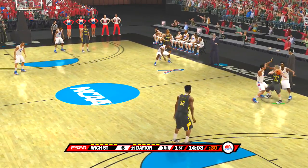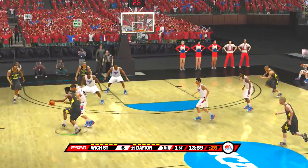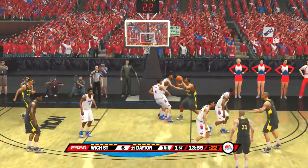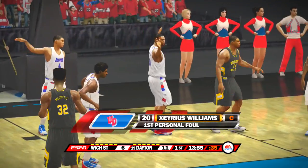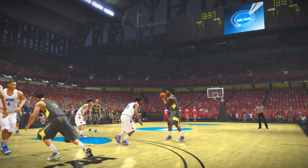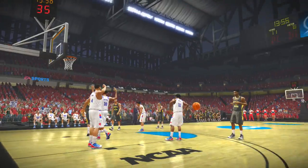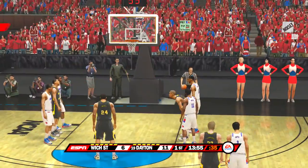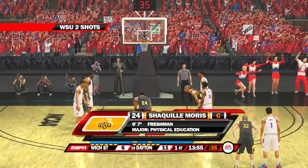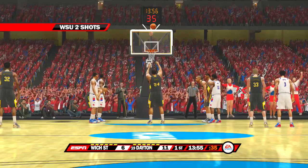They've got him trapped here, Dick. They got him in some trouble, Brad. Trying to feed inside — great pressure, great double team, really explosive. It looked like he had an easy basket coming up, but the defense commits a foul instead. Great play there, Brad — he was able to foul him to prevent the easy basket. And there's a look at the young freshman. Hey, a first-year player starting his college career — really exciting times in front of this young man.